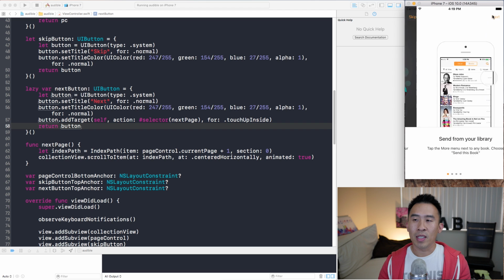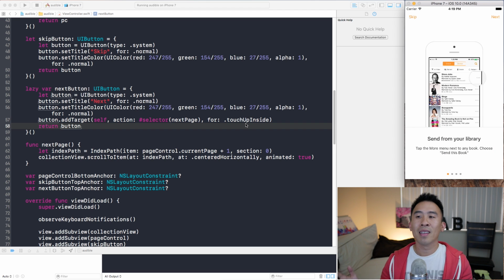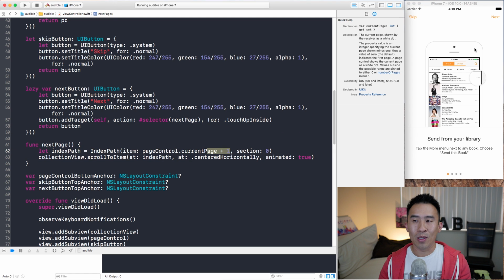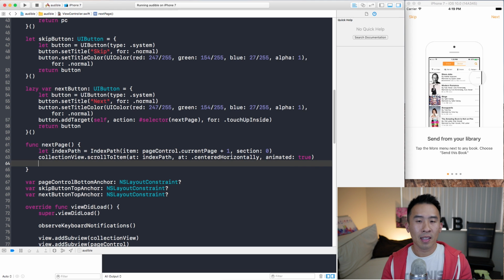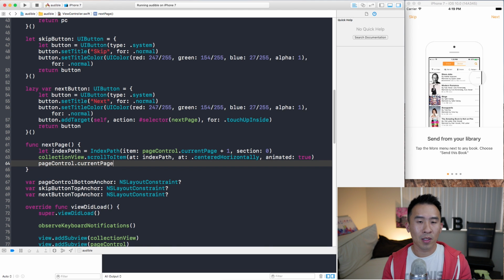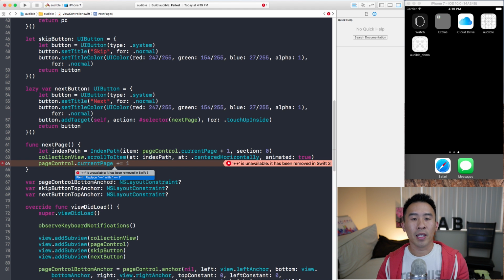And now as we hit next, we would expect it to keep on going further and progress to the end of the collection view. But the reason why it's not doing that is because this current page needs to be modified like this. So page control dot current page. This syntax right here, plus, means to change that variable and add a 1 to the variable, basically incrementing it by 1.